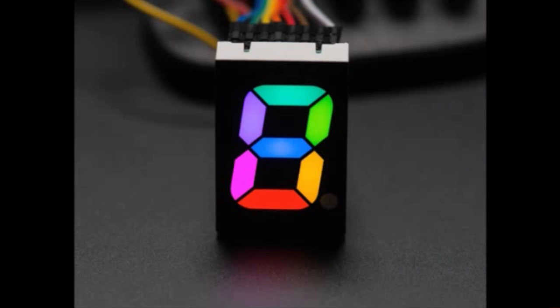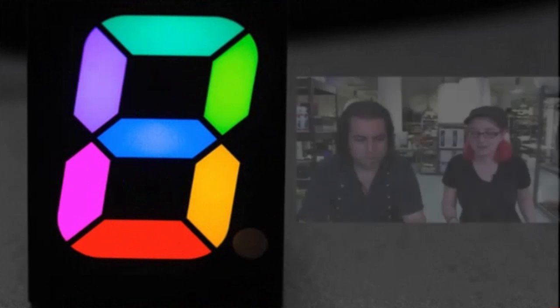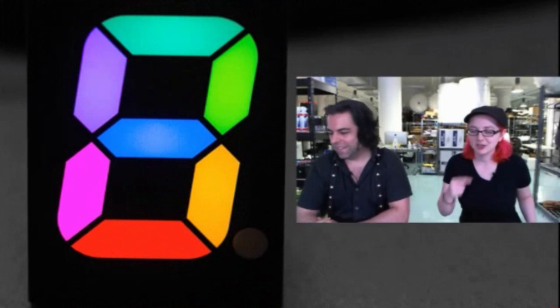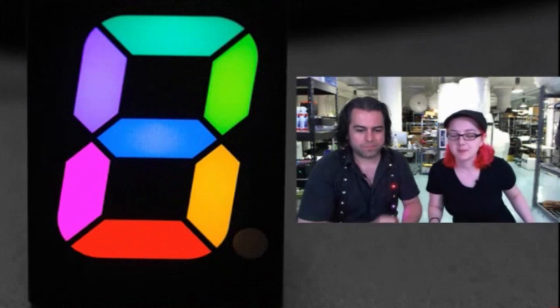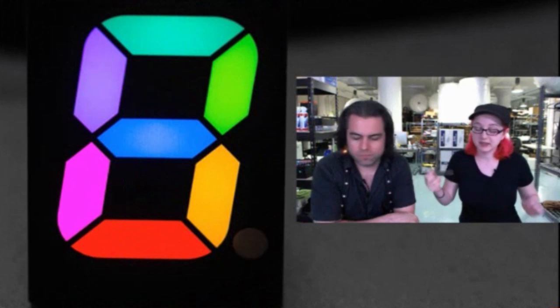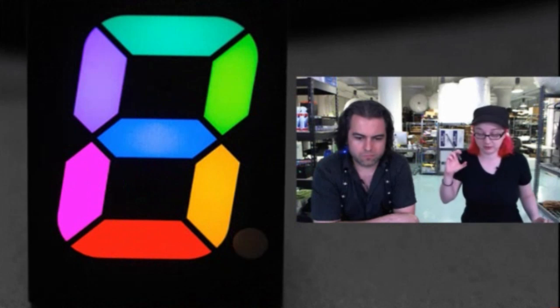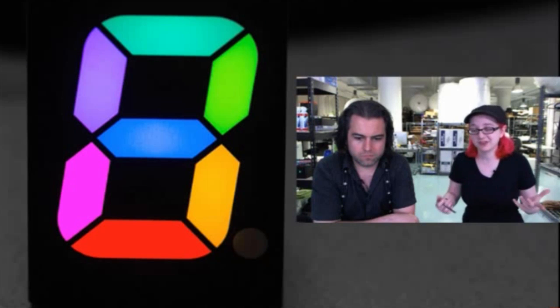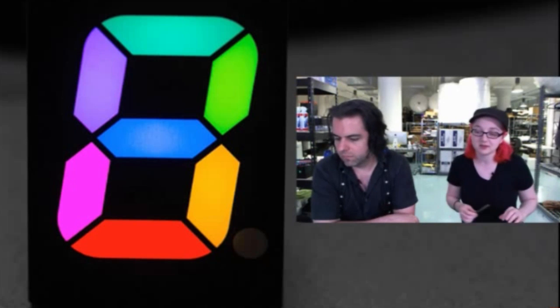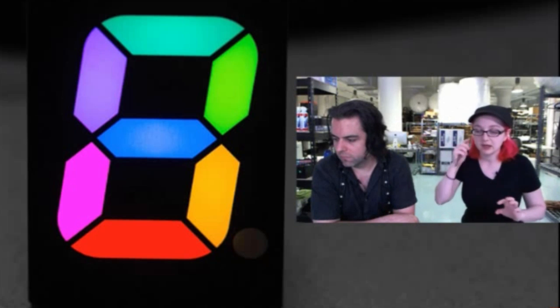Just look at it for a while. Look at that. Each of the 7 segments has an RGB LED in it, and it's fairly bright. This is a 1-inch tall digit, so it's kind of big. It's actually the only size they had. You can change the color of any segment totally individually, which is really neat.